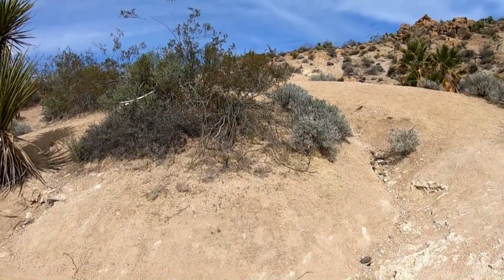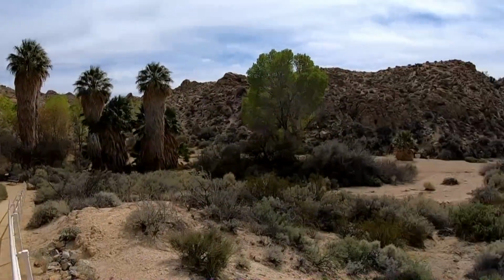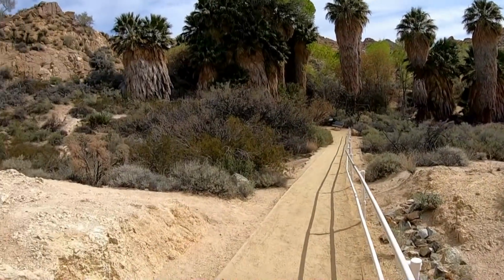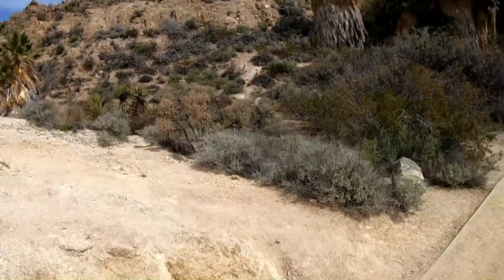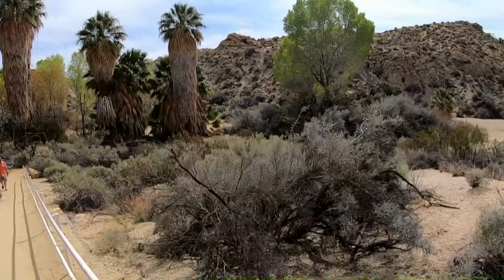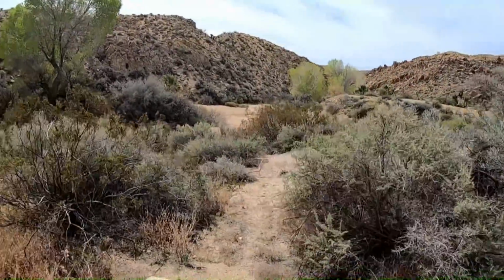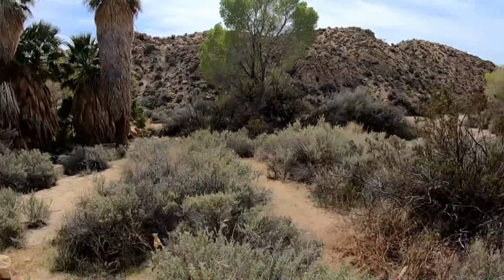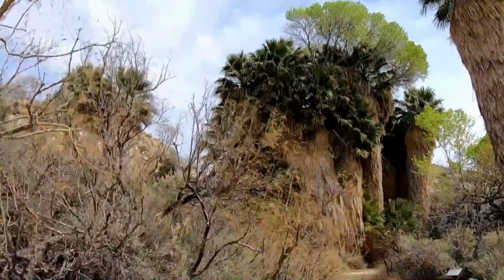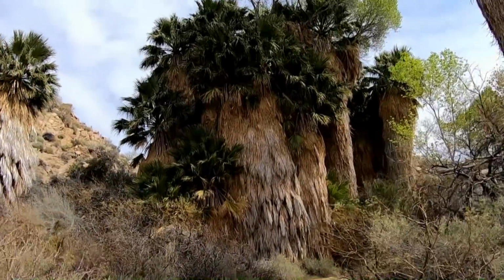The vegetation you see in the deserts is real pale green stuff, but look around over here. Look how light green all these trees are and all these palms down here. That's a sure sign of more water, right? Those palms are, I'll call them giant. That's big enough to be giant, right?